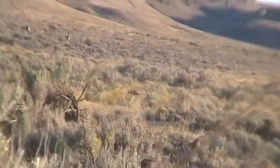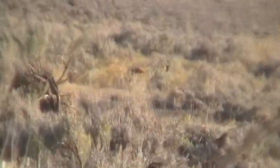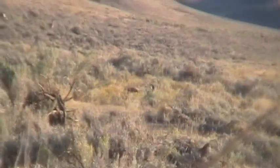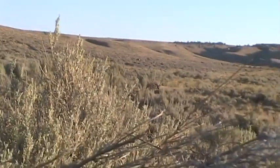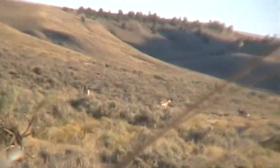There he is — there's my antelope. I don't know if the camera's picking him up, but it was a 40-yard shot. The antelope had been hanging up for almost four hours and he finally came in. I don't know if it's the one I really wanted to shoot, but I'll take him. Those three antelope right there, plus the one I just shot, have been hanging around here for four hours.